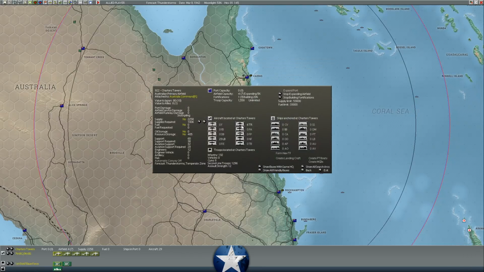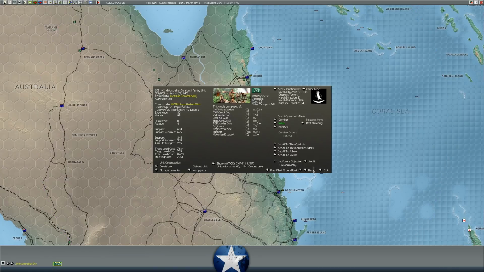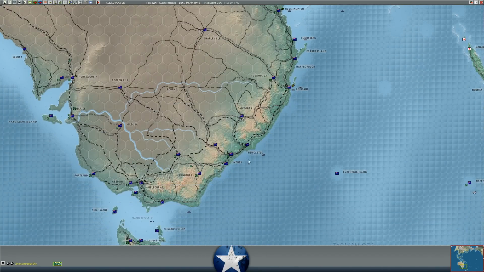Also trying to get the airfield up to maybe a level 5 to help with the readiness values there. Moving a bunch of units around. Australian division here is on the way to Charters Towers. This is going to remain off the coast, and then it'll go to wherever he lands eventually. I think that's a ways away. We'll take a look at SIGINT in a moment.